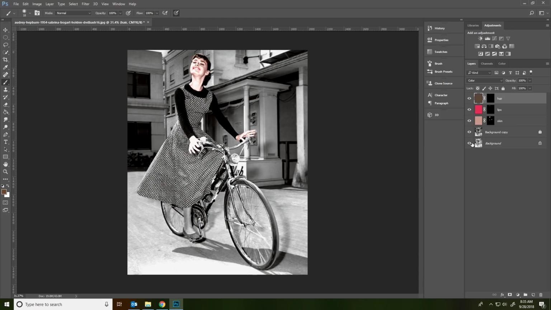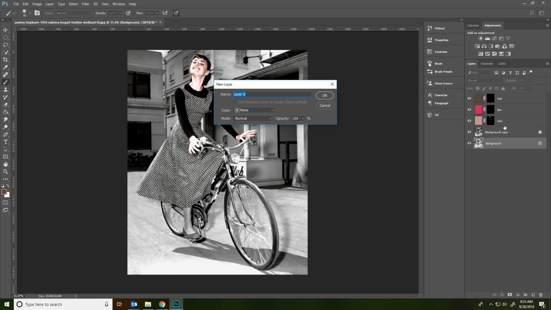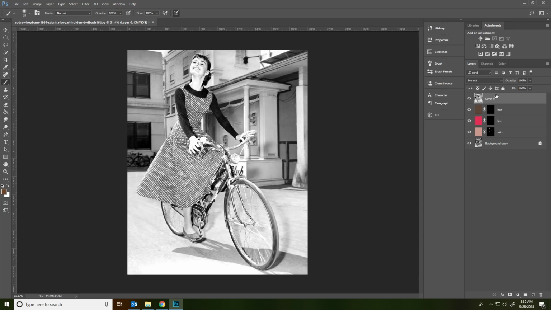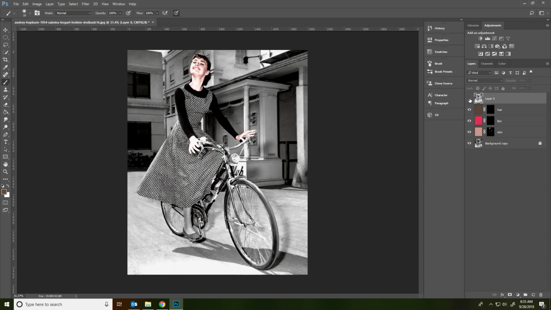Now, in the end, one cool thing you can do is take your bottom background, the one that I have not touched. So it's okay to make changes to the background copy, but I still have my background here. And you can put it on top, and then you can see the before and after. This is what I had before. This is where I'm at now. And you can see the changes that you've made and how it's coming along. It's kind of fun to be able to track your progress like that.